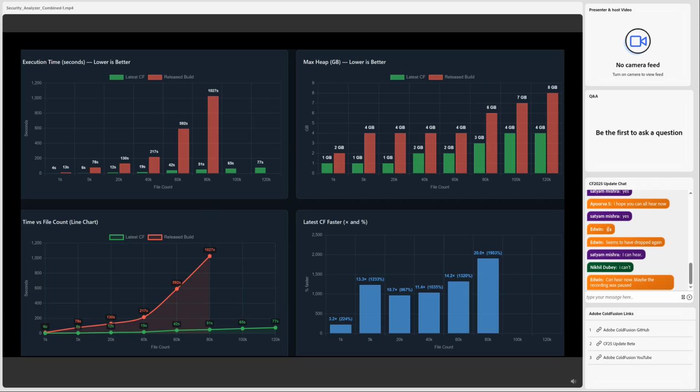So let me show you the numbers first. So this chart compares an older released build against the new build across some of the complex projects. So here the red color in charts represent the older ColdFusion build and the green represents the new one. And the improvement, as you can see, is pretty significant, right?